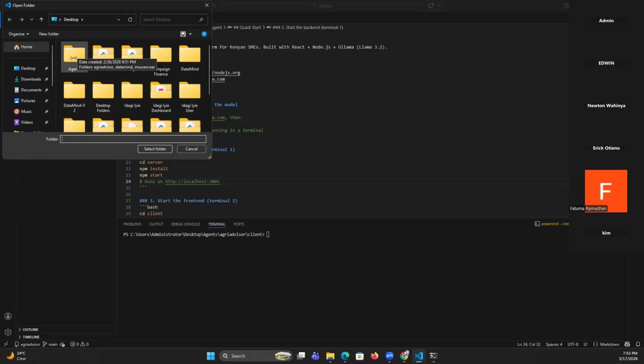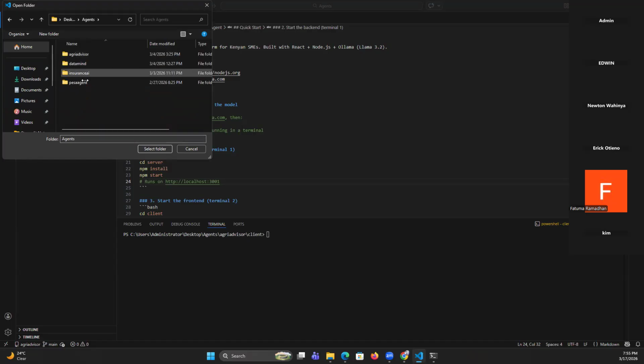First of all, open that folder, and then specifically pick Agri Advisor.